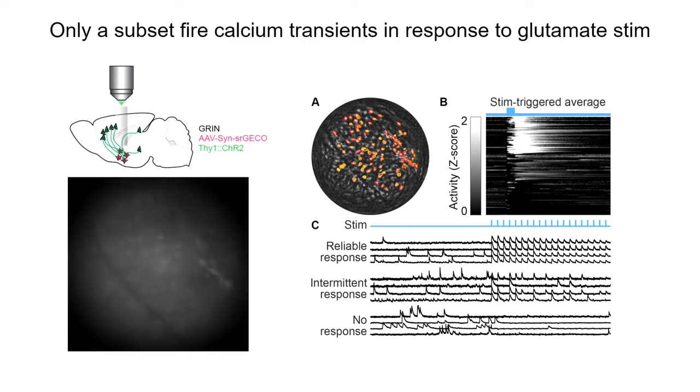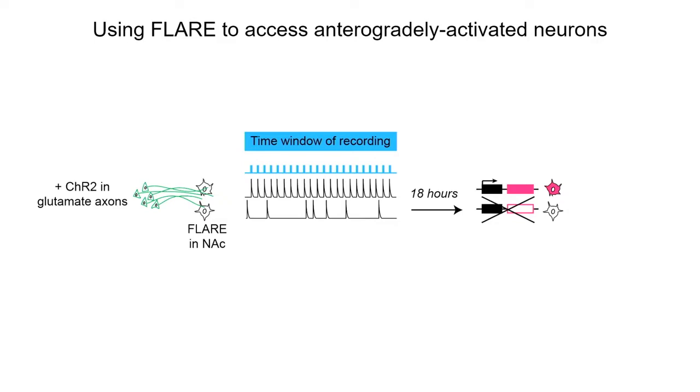So the question is, how do we genetically target and understand more about these neurons up here? All right, so this is the general idea of what we're doing. Injecting FLARE in the accumbens where you have these incoming glutamate axon fibers, deliver blue light to start the FLARE recording, and then in just the neurons that are functionally coupled to these glutamate inputs, we expect to see a TRE reporter, mCherry. And so the question is, how does the transcriptome differ between these two different cell types, the ones that are functionally coupled and not?